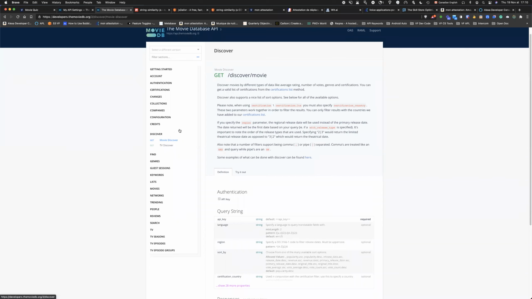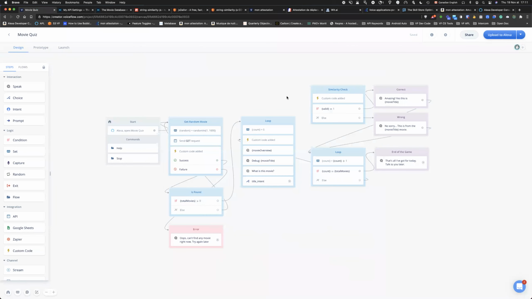What kind of API call do we need? Well, they have great documentation here, so you can check whatever stuff you want to grab. For this particular example or project, I will use the latest API endpoint. So this will give you pretty much all the latest movies, and actually I'm not even sure. I think I've changed that to, yeah, trending. So I will use the trending endpoint. The trending movies, as the name says, grabs the trending movies.